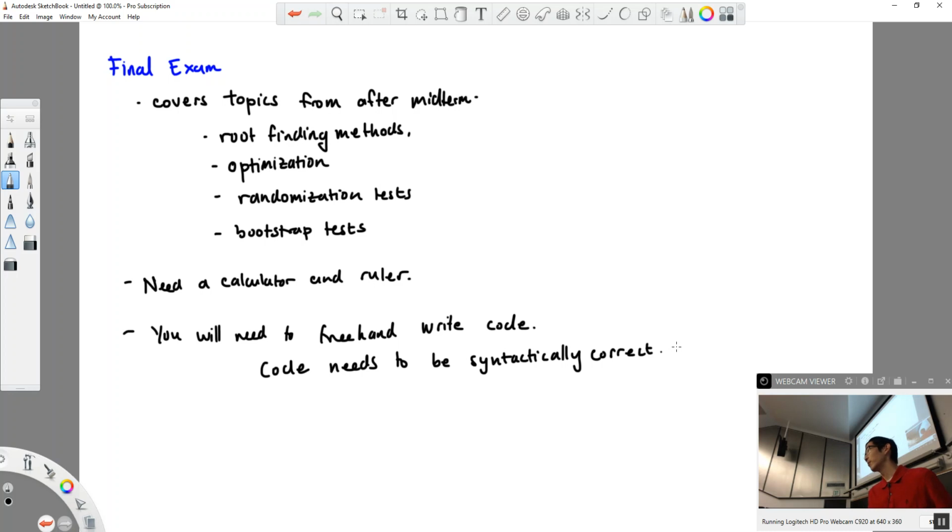So when you write, you'll want to make sure you're following things correctly and that it works. Okay, and that will probably cover your randomization tests and bootstrap tests, and you want to make sure you understand the methods there.